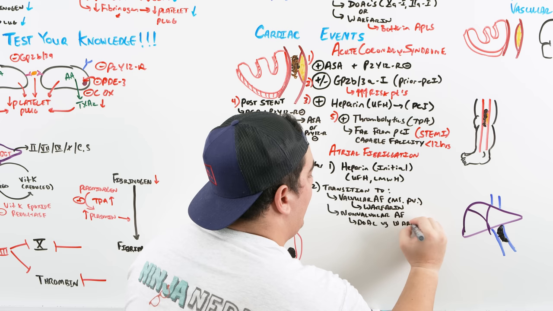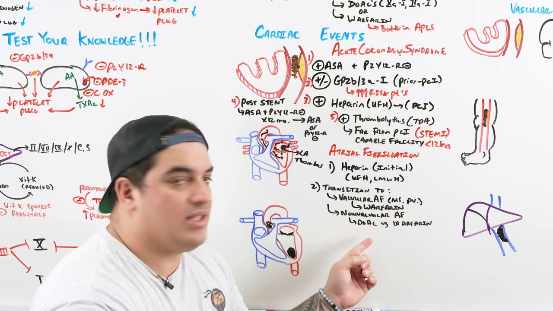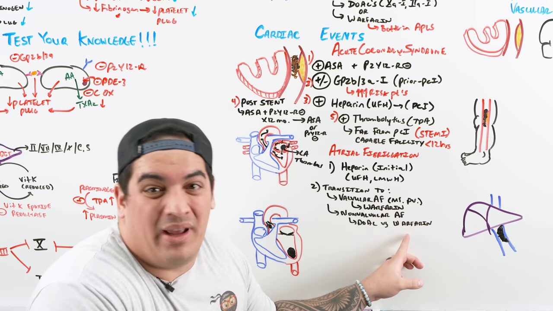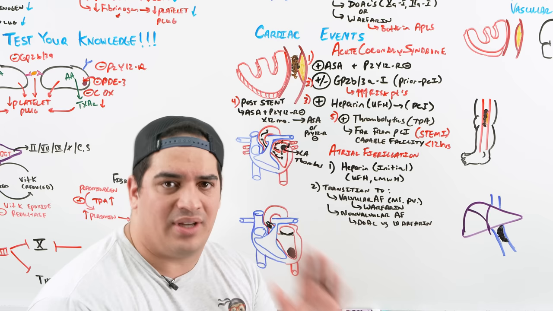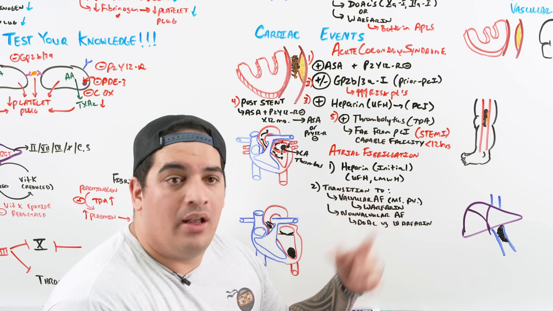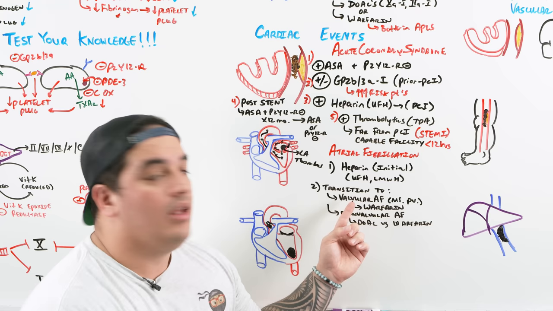So in other words, if you pick apixaban, rivaroxaban, edoxaban, or dabigatran, and they have renal dysfunction, that can increase their levels and increase the risk of bleeding. So warfarin may be more beneficial. Again, it just depends. But this is the way that we should look at this for atrial fibrillation. Patient comes into the hospital, they're diagnosed with atrial fibrillation. You can start them off, this is an option, with heparin, initially get them therapeutic, and then once you get them therapeutic, you can transition them over to an oral anticoagulant for life.